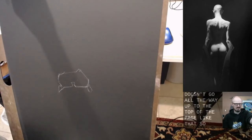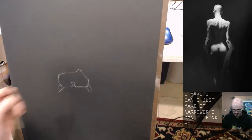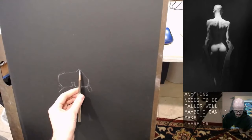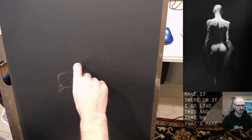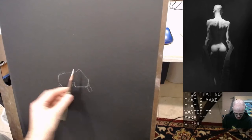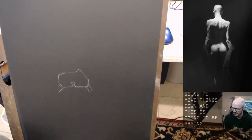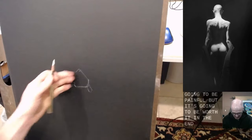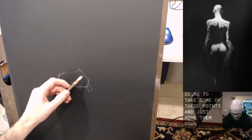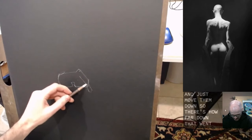So can I just make it narrower? I don't think so. Boom. No, if anything, it needs to be taller. Well, maybe I can make it narrower. If I go like this to that, no, that's wanting to make it wider. Boom. So I am just going to move things down, and this is going to be painful, but it's going to be worth it in the end because of where this is sending me. So I'm just going to take some of these points and just move them down. So there's how far down that went. There's my new line.